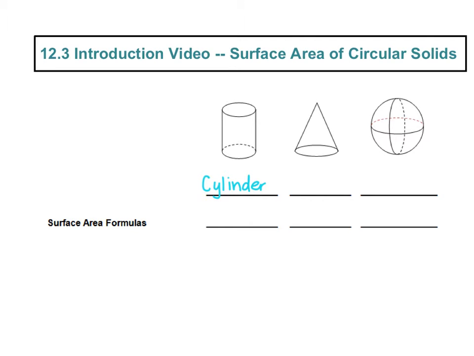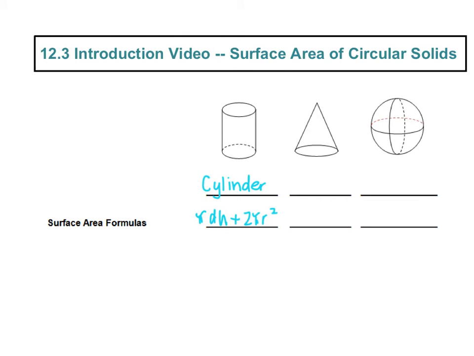So our surface area formula for a cylinder is pi times the diameter times the height plus 2 pi r squared. All right, so this pi r squared, we know that's the area of a circle, so that takes care of a base. And because we're multiplying it by 2, that takes care of the two bases. So that's the area of your bases. The pi times the diameter times the height, that's the lateral surface of your cylinder. So it's all of this between your two bases.